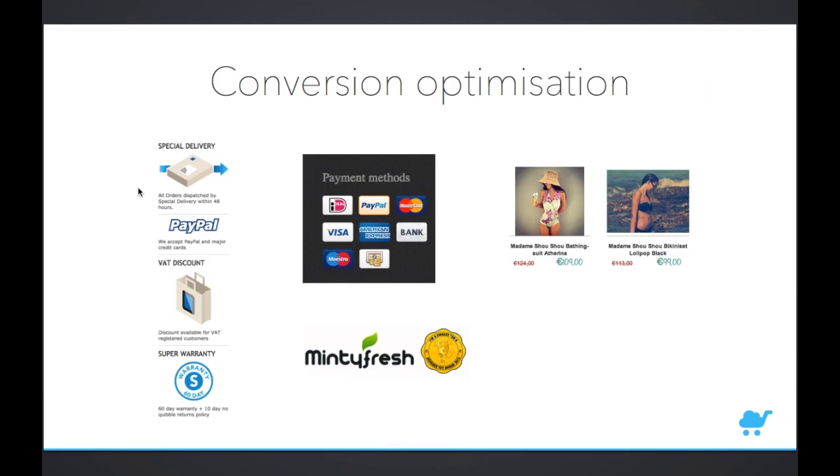Then to kind of summarize this, I've got a few conversion optimization tips that I listed here. One is to add all your USPs, because people are really looking at that. Add your USPs to your online store, so people can immediately see why they should buy in your online store and why they shouldn't actually buy somewhere else. For instance, maybe you're using PayPal, which is a very popular payment method. Maybe you can deliver everything within 48 hours and your competitors cannot. Definitely mention those things in your online store, and definitely mention it on your homepage.